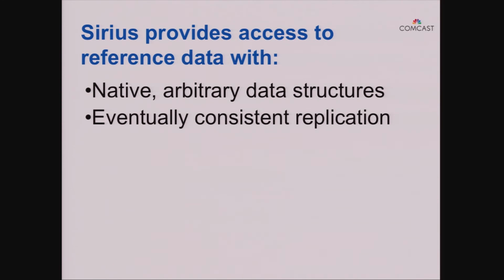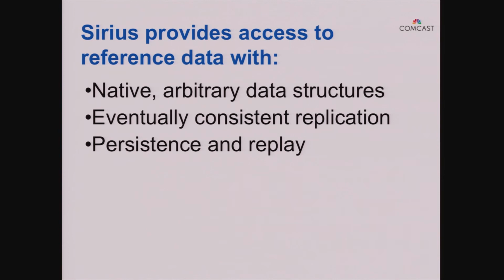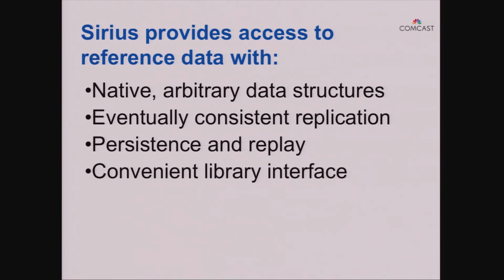As I mentioned, getting the eventually consistent replication is good for operational sanity. Sirius also takes care of the persistence and replay, which is a big part of decoupling ourselves from the availability of the reference data system, the system of record for the reference data. If we have a failure, and multiple failures going on, it's nice to be able to recover things without dependencies. And then finally, there's a really convenient and understandable library interface.